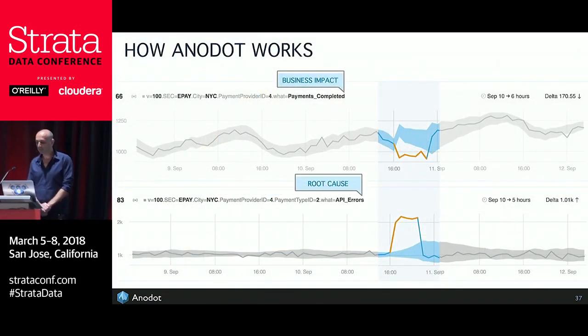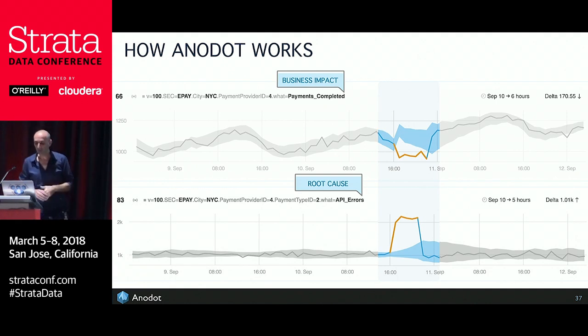So how does Anodot work? The way our system works, data gets sent to us in the form of time series, like the ones you see on the screen here, and our system automatically starts learning what is the normal pattern of it. And you can see the normal pattern based on the shaded area around the time series. So the solid line is the actual measurement, and the shaded area is the confidence interval where our system believes that measurement should be at any point in time. And whenever there is a deviation from that normal range, like the top one, the orange lines, that is an anomaly. So our system finds the anomalies in all the different KPIs, but then also correlates them so root cause becomes easier. For example, the top one is how many payments were completed for an e-commerce.